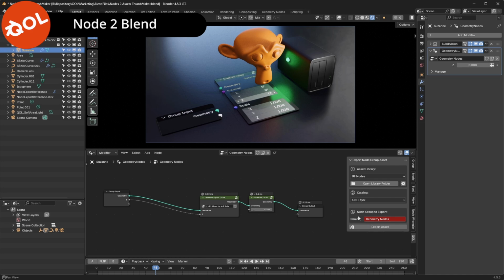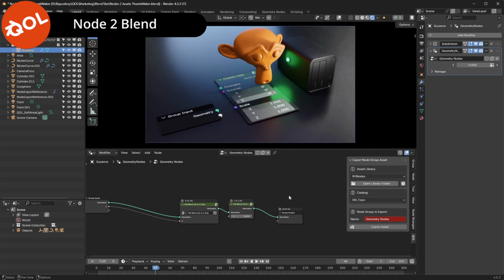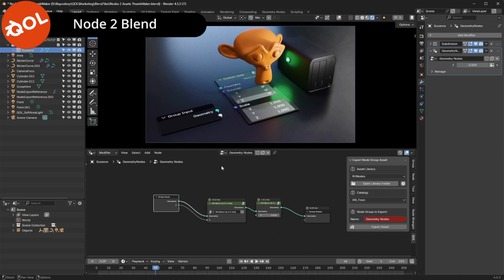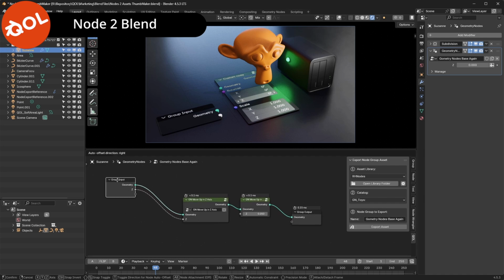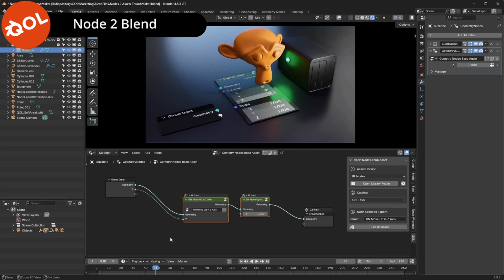Oh, and back to why this was red. As I mentioned before, if it's red, it's usually an indicator that we're exporting the whole area because we haven't got a node network selected. And it's red because that defaults to geometry nodes. If you're going to overwrite that, then most likely you're going to overwrite something you've done before. So geometry nodes base. You can call it whatever you like. As you can see, it's reflected up here. Again, it reflects exactly what the geometry nodes area is called. And there you go. It really is that easy to set up and create your own presets.